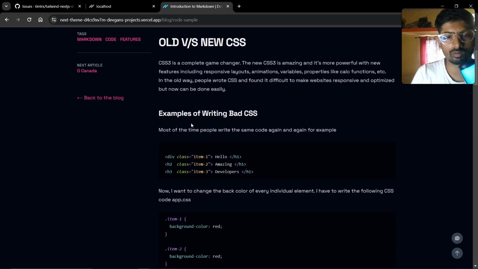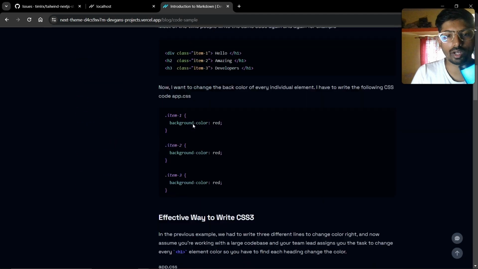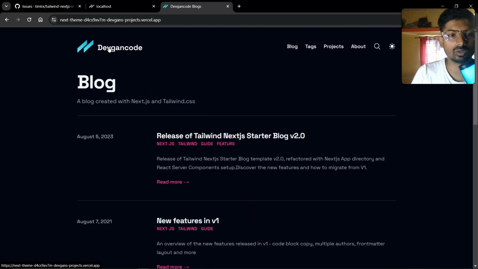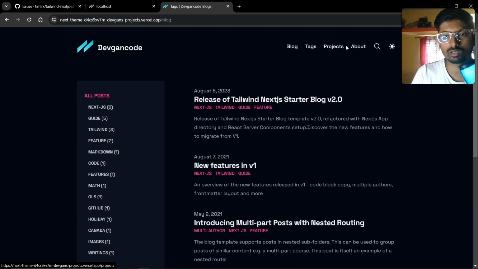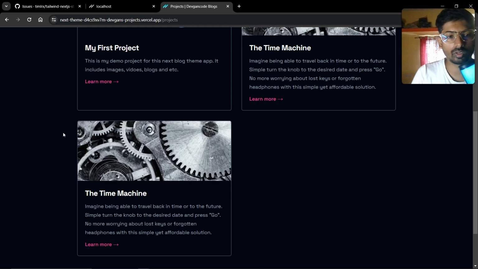This is the Markdown file that I copied from Hashnode and pasted here. Just go to Hashnode, this blog, and all the changes that we built, we are able to see in the production tags, blogs or projects. We implemented three blogs.